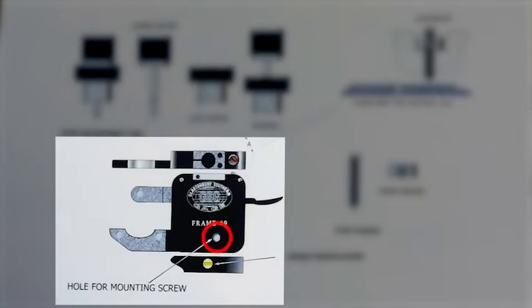There's a hole in the frame that you can see here. You put a screw through that, which attaches it to the base. That's a really easy little feature to put together. At the very top, as you see here, we have a universal mount for your indicators.